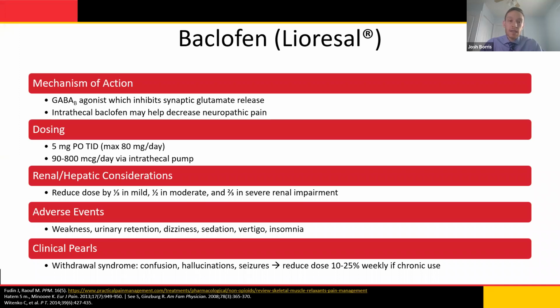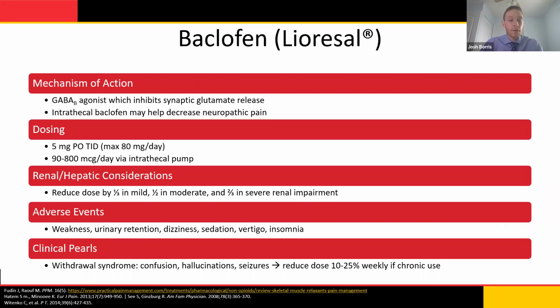The thing is, we don't see this specifically with oral agents because the dose necessary to actually cause this type of pain relief and this neuropathic inhibition can't be achieved without significant systemic adverse events. So intrathecal is really the only way to get the kind of effects that we need without getting a significant amount of side effects. It peaks within an hour, but it ranges between patients from 30 minutes to 4 hours. So it's kind of up in the air how long it really will take to kick in.